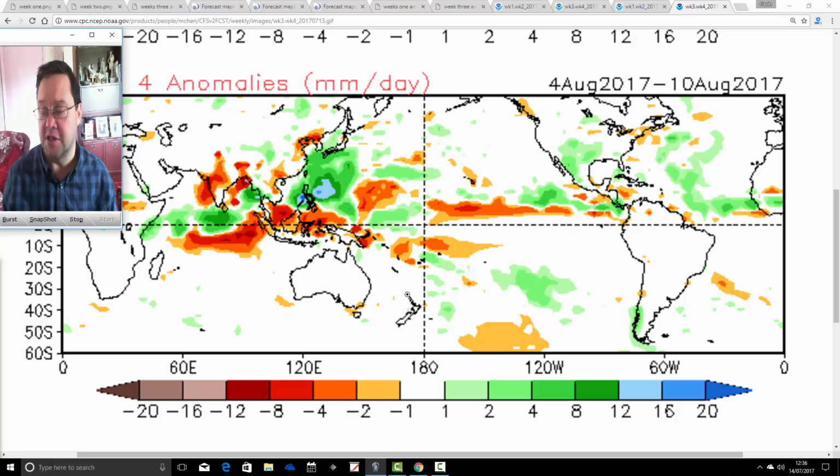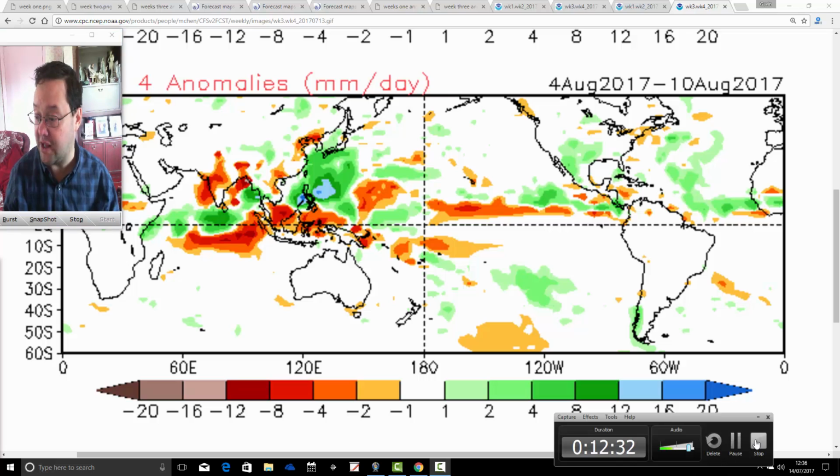So a big difference between the two models this morning in terms of where they want to place that ridge, and consequently what the temperatures are going to be doing for the final stages of July and early August. We'll have to wait and see which one is right. I think it's probably 50-50 between the two. If you don't like hot weather, then root for the JMA. If you want to have a real heat wave, then root for the CFS. We'll let battle commence and see which one turns out to be correct.